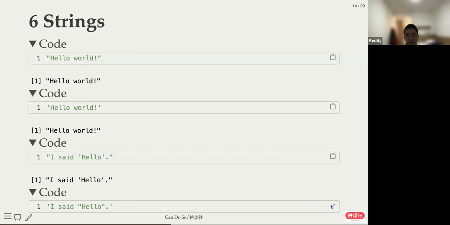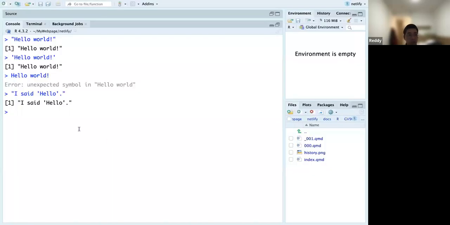If you have one like this, which is not in pair, it will not work. This one is in pair as well. But you see, the outside is single and inside is double quote marks, so R will add an escape sign. This one is an escape sign. We don't need to worry about it in the current situation.